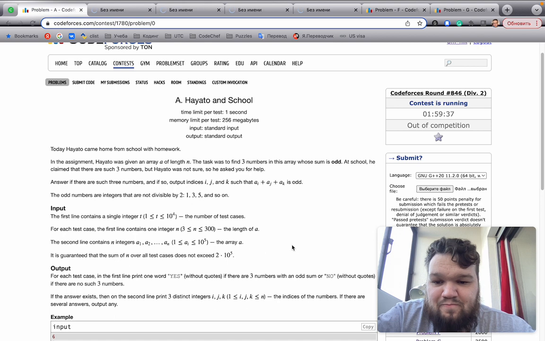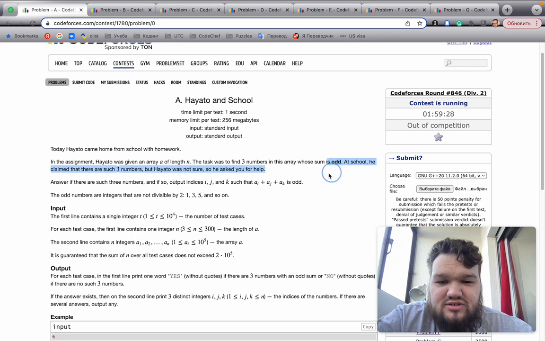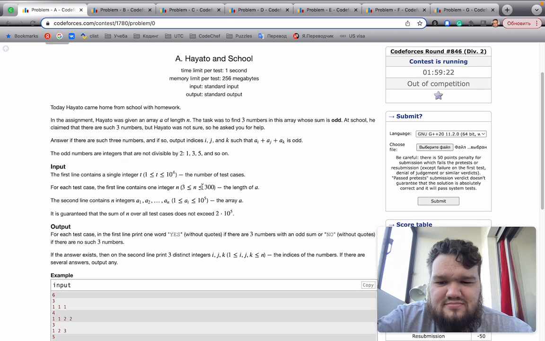Problem A. We have an array and need to find three numbers whose sum is odd. So we can either take three odd numbers or one odd number and two even numbers.